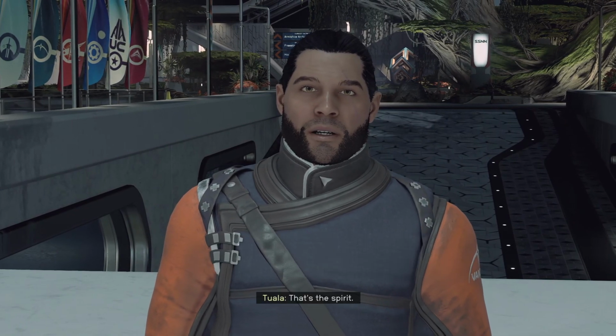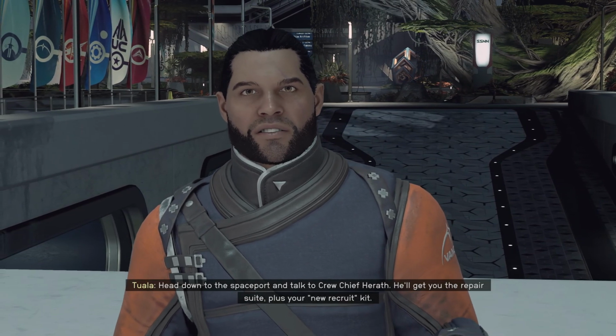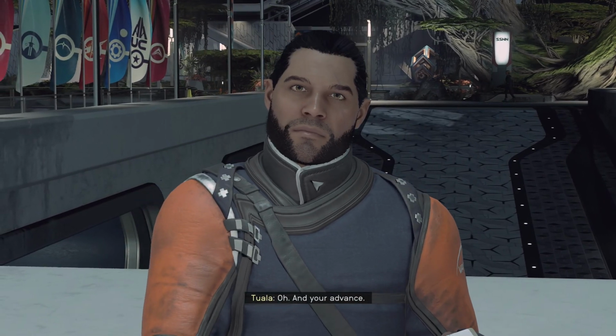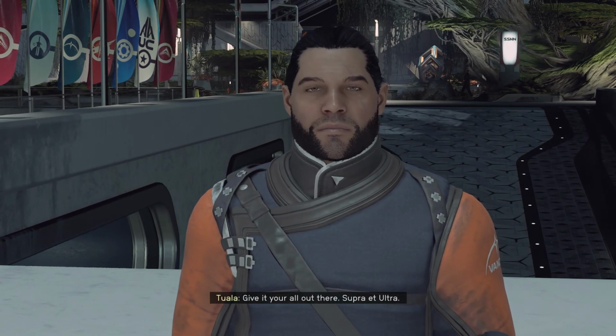Let's do it. That's the spirit. Head down to the spaceport and talk to Crew Chief Harath. He'll get you the repair suite plus your new recruit kit. Oh, and your advance. Give it your all out there. Supra et Ultra.